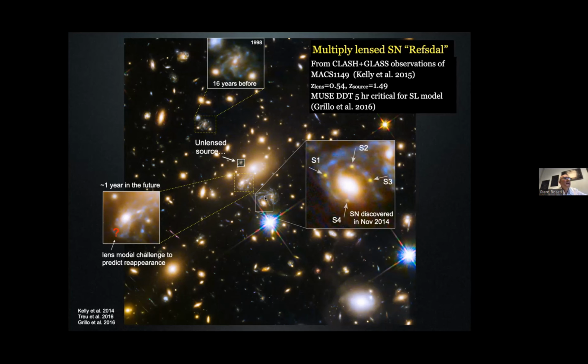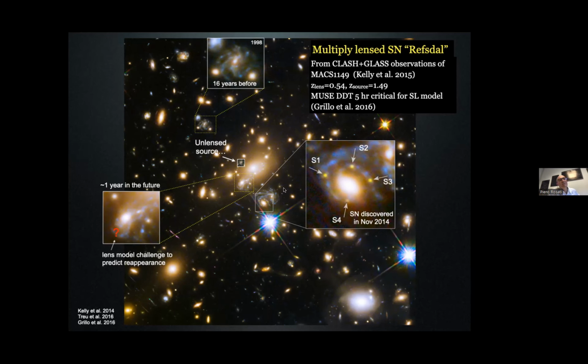Now, what happened is that in November 2014, a supernova went off in one of the spiral arms of one of these galaxies, producing, you can see also this, a typical Einstein cross multiple image, because there is not only this big lens here, but also the superposition with the small lenses attached to the cluster galaxies. And so at that point, this was a wonderful opportunity to make a prediction of when this supernova would reappear in the future.